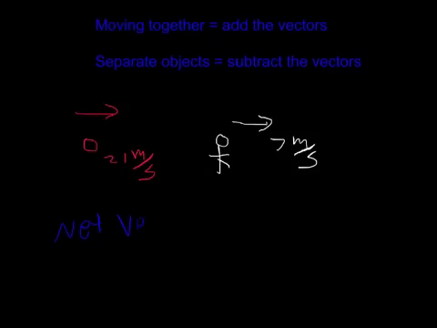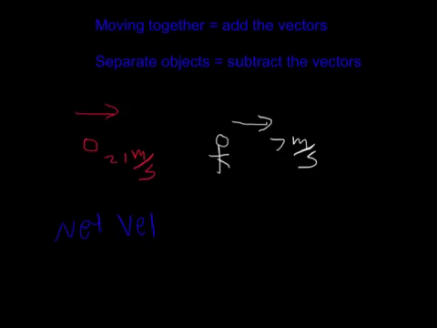Now in this case, it turns out the motion of this ball in no way affects the motion of this person. Unlike in the river or the air where it moves the other object, in that sense they're separate objects. And so separate, subtract, it alliterates. Get it? So what we're going to say is this then.